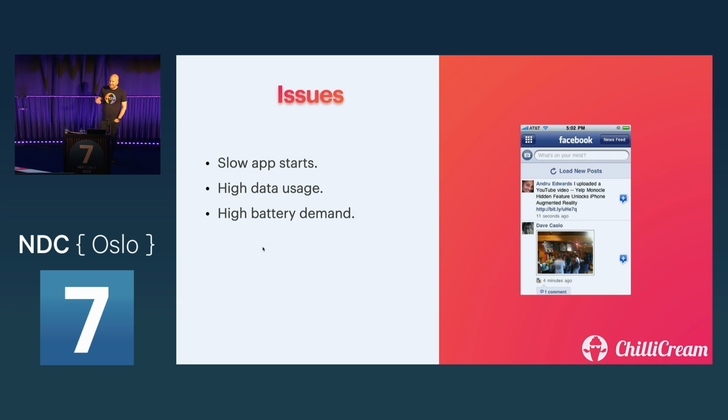And people were complaining about the mobile application because it had three major problems back then. People were complaining that the app start was very slow, that it used a ton of data, and on top of that, that the battery was quickly drained by the application. A common thing you would do back then was just to shut down the background service of Facebook and make sure it doesn't start on the iPhone, but that was not a solution.